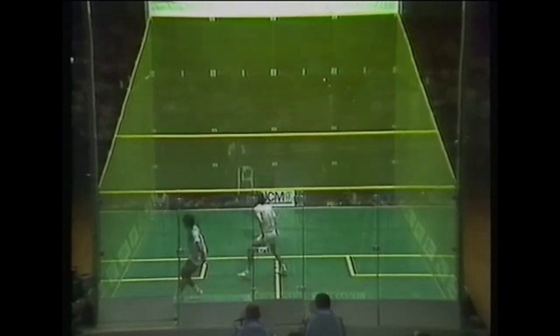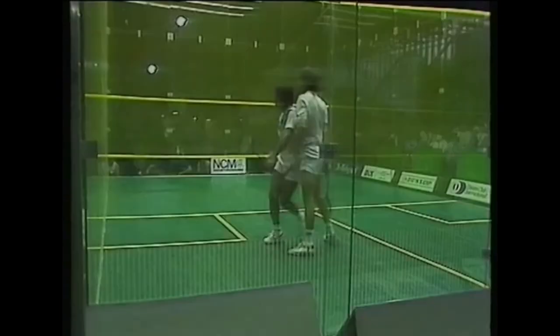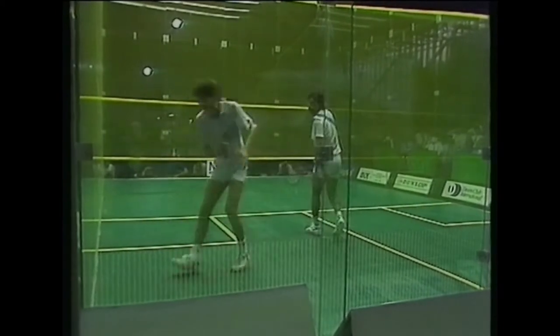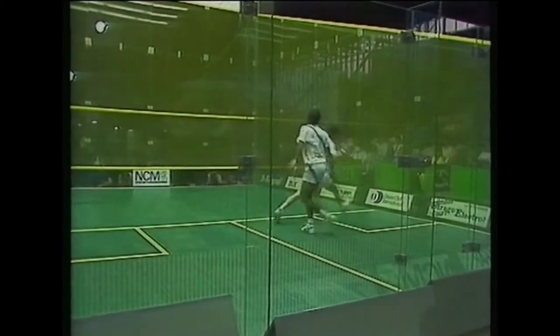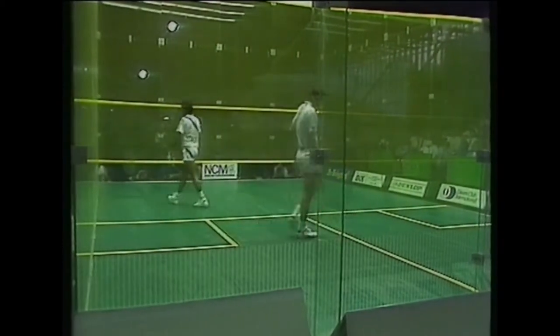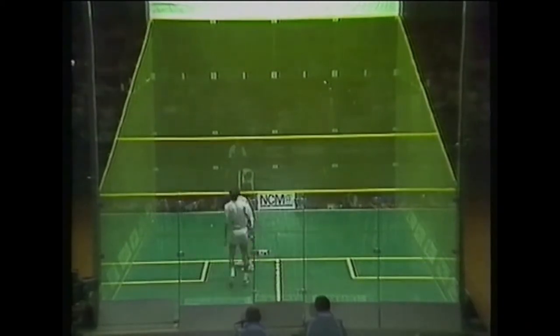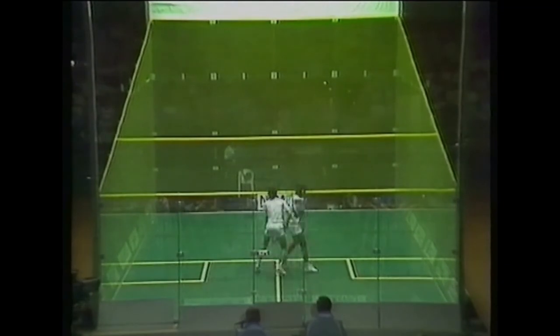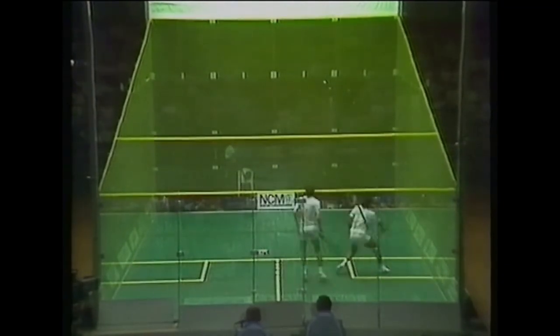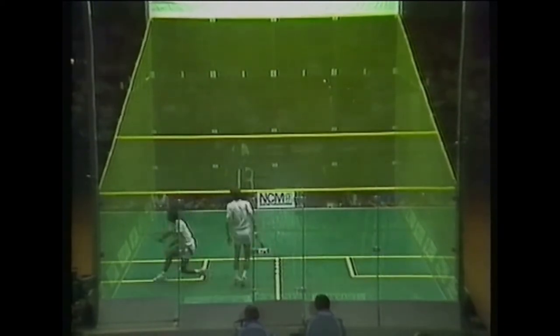The domination of the central tee position is the prime requirement. Usually, you can do this by placing the ball as far away from your opponent as possible, stretching him from one corner to another. Access to the four corners is most easily achieved from this central tee position. In this quick replay, watch how both players keep returning to it, vying for control of the centre. How successful they are depends almost entirely on the accuracy of the shots they play.